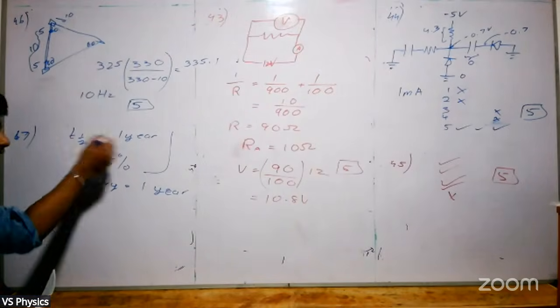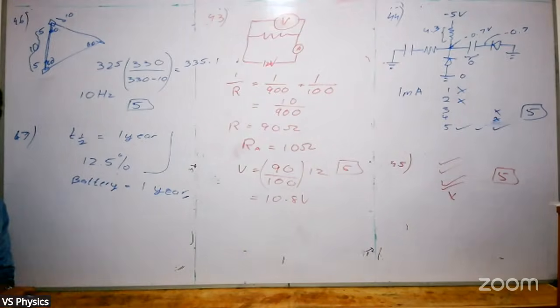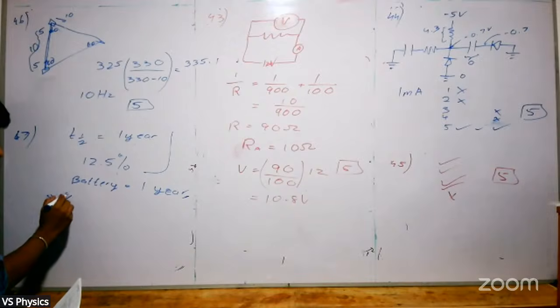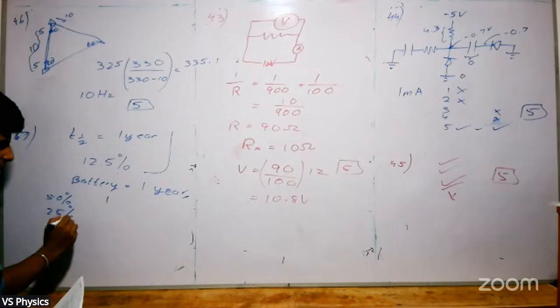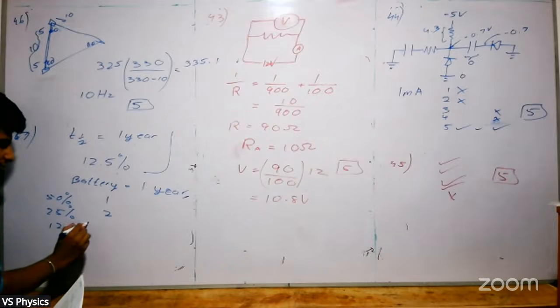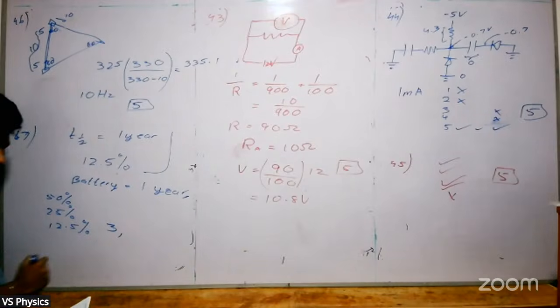Initially, it will give 100% of the total radioactive power. When 100% is given, this battery can get charged. But this battery has a maximum. When it reaches the maximum of 1 year, it gets stuck. So in the first half life, it will go to 50%. Fine, so we can survive 1 year. In the next half life it goes to 25%. It can survive 2 years. Then in the next half life it goes to 12.5%. Then it can survive 3 years. The third year as well.